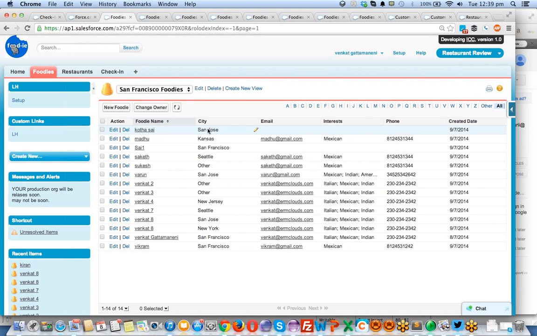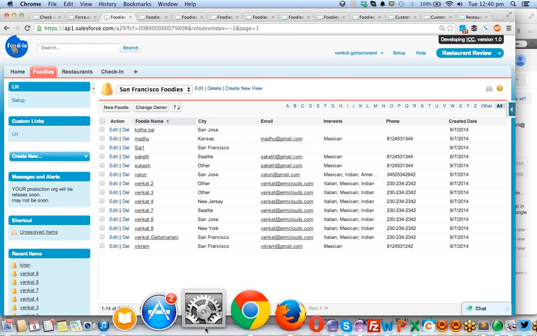So this is San Jose, Kansas City. Why is it displayed? Because this is having the Mexican thing. This is true, this is false. If any of these items is true, it will display. At least one of these conditions should be true to display with OR logic. This contains all the Mexican food interested people, as well as the people who are staying in San Francisco and San Jose. Did you get this filter and OR logic?